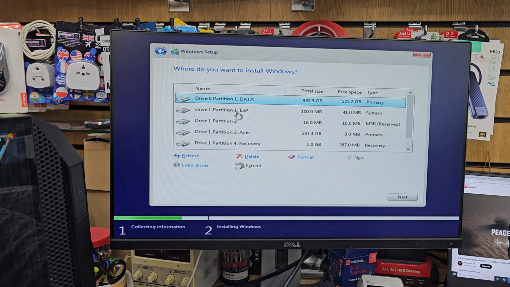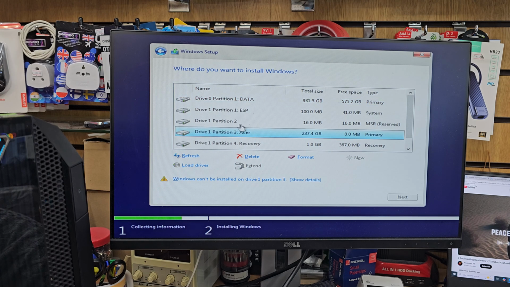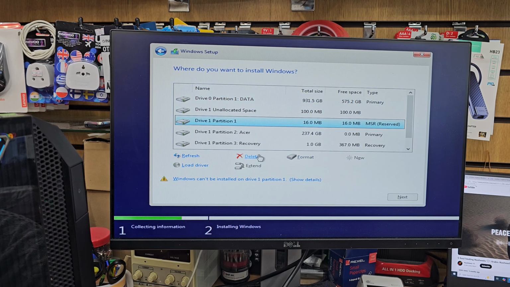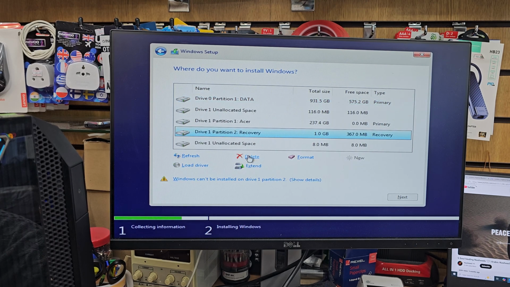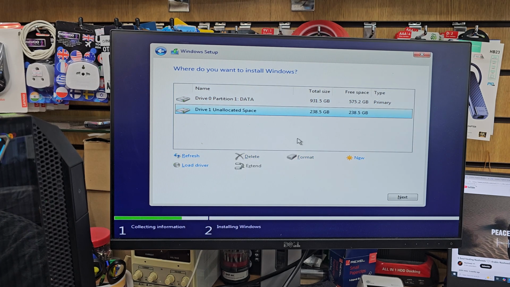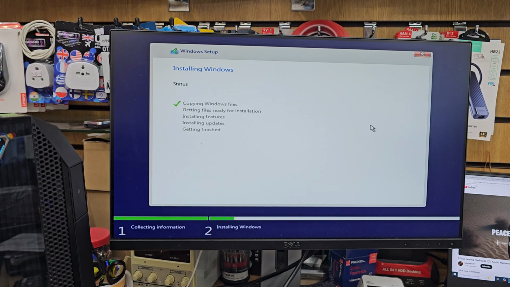We're going to delete the partitions. Just remember, if you delete the partitions, you're going to lose all your data. So if you do have any important data, back it up before we get to this partition section. There are two drives, as you can see, drive 0 and drive 1. Drive 0 is an ordinary hard drive, so I don't want to install there. And drive 1 is my SSD, so I'm going to select it and hit next. Now it's going to copy everything from there, and then it should be ready within a few minutes.